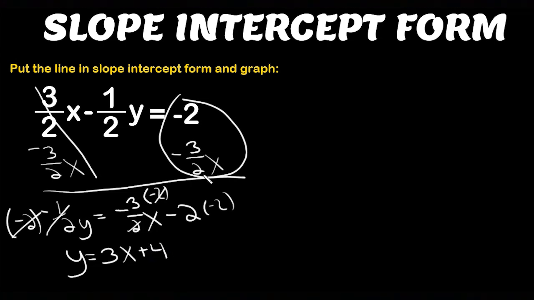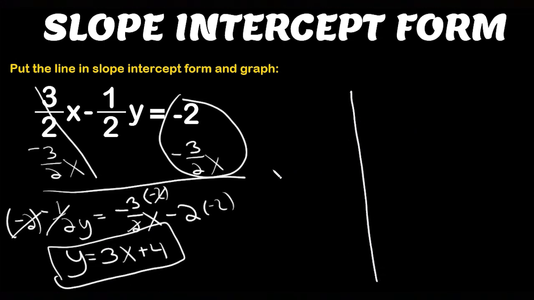Here it is. We're now in slope-intercept form. I can clearly see the different parts. I have my m, I have my b. I'm ready to go. So we're going to go ahead and box that in, and now we're going to graph it. All right, so let's make a quick coordinate grid and put this line on. Here is y, here is x. Okay, so our first step, the y-intercept value, which is 4.